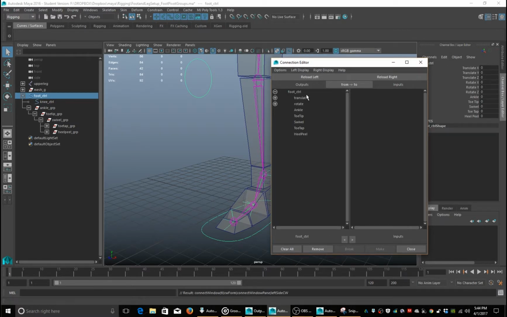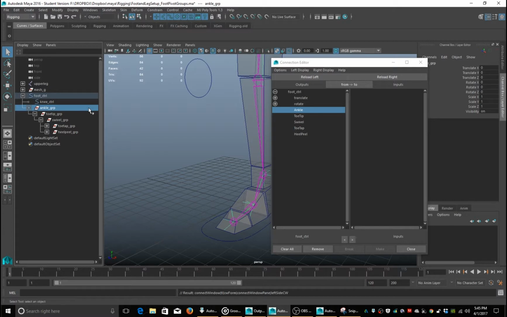Okay, so what we want is these output values to line up with inputs that are the group nodes that we created. Basically all we're going to do is click on the one here, and I'm going to click on the one here that it corresponds to.